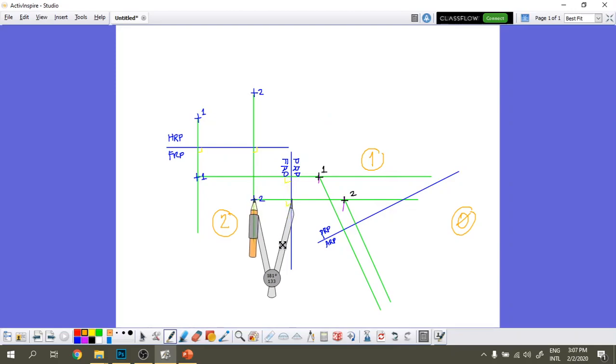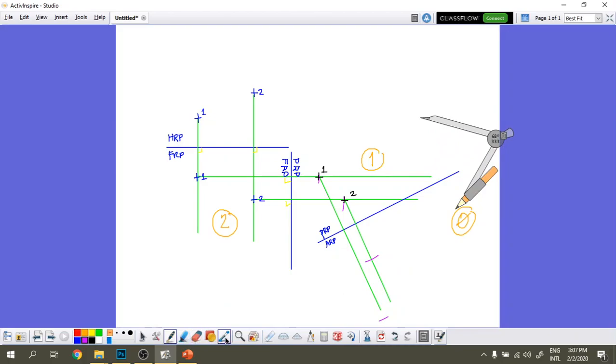So if you copy this one, then strike an arc, and let's copy one again, one folding line away, two folding lines. Maybe copy this distance, and we'll strike an arc, and I didn't finish what I was doing.